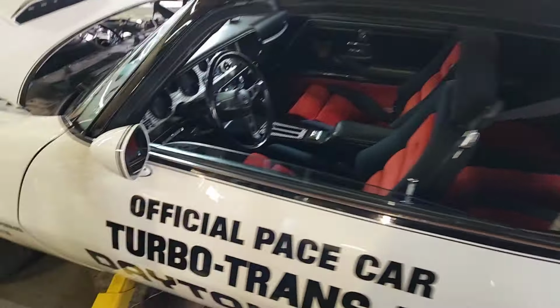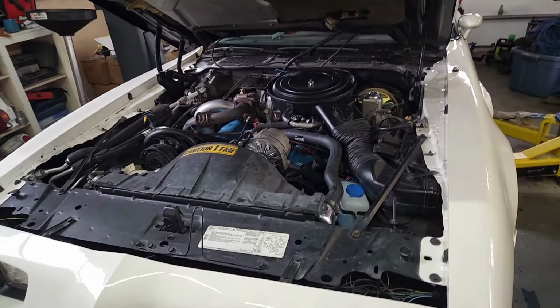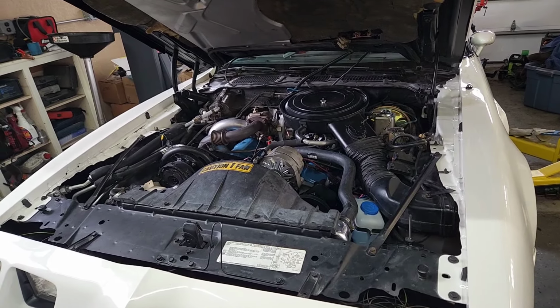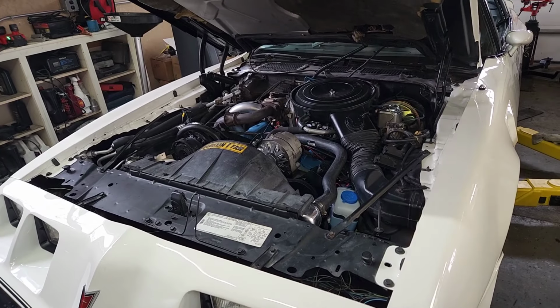But other than that, we're getting ready to ship this one out. Sam lives out in Las Vegas, Nevada. The car runs great. It actually stays really cool here, but we have cold temps right now. You know, it's in the mid-30s, sometimes closer to 40. And I think he's going to be really happy with it. So another one that turned out really well.